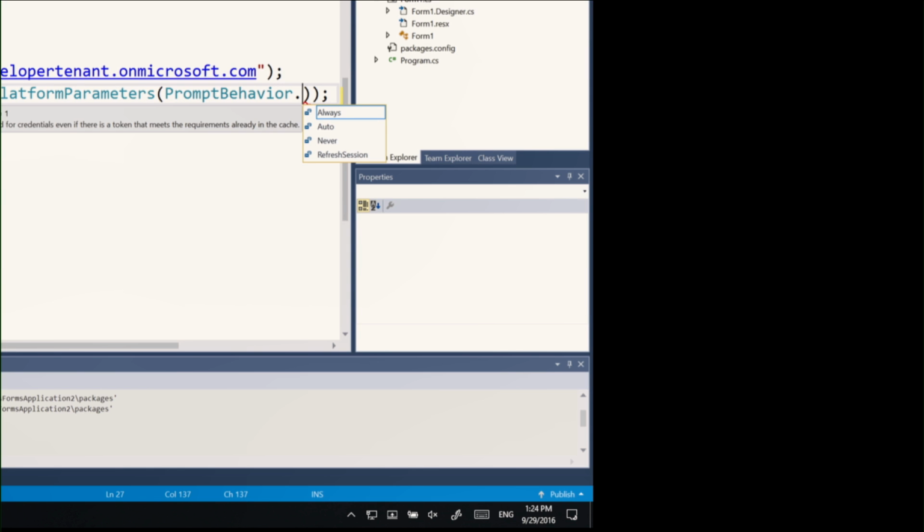So I just want to make sure that the user is prompted. Or I can have this auto, which would be the default: if you already have something in the cache, just give it back to me, don't bother showing anything. The other is never, which is the opposite of always, which says, if you have something in the cache, or if you can use a refresh token to get a new token without showing any UI, do it, otherwise fail right away. And the refresh session is for another time.